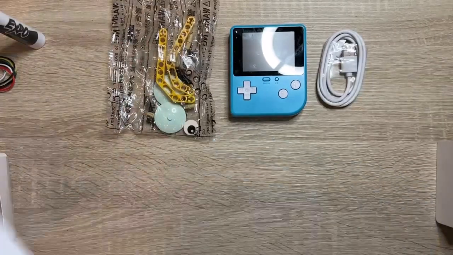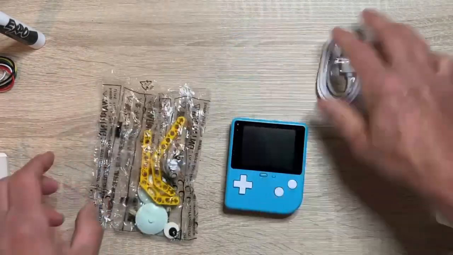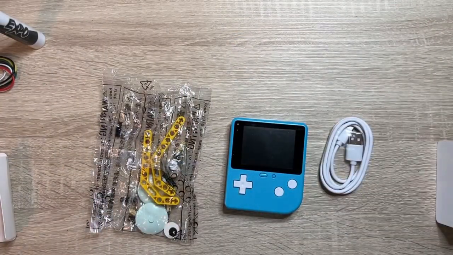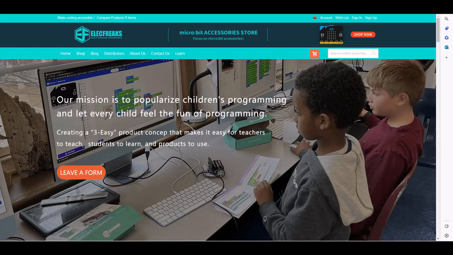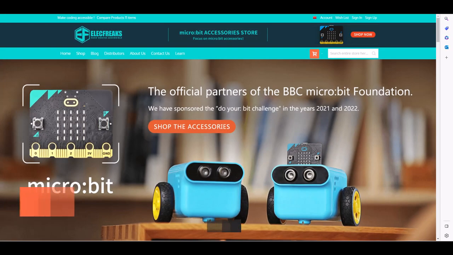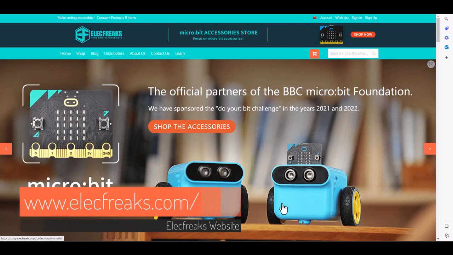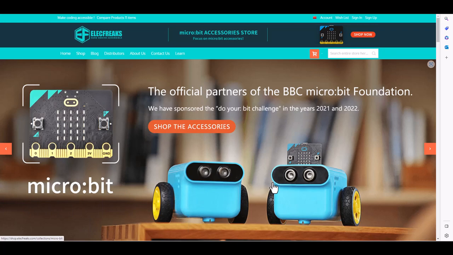So now, when you look at this here, you're going to be thinking, where do I get the information to begin to interact with it? Let's take a look at that. When you come out to the ElecFreaks.com website, you can see that it's a store that provides a number of STEM or STEAM-oriented devices that go really well with some of these coding platforms.